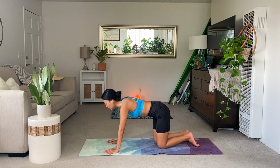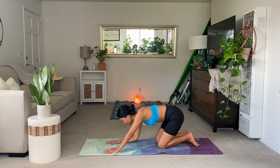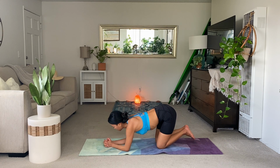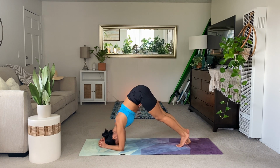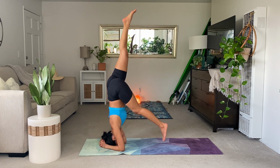Okay, good. Now, this next variation, you can repeat that exact thing we just did, or we will go into an inversion. So headstand, forearm stand, dolphin pose is an inversion, child's pose, not an inversion, but really good here. So take it now for about 10 breaths. If you're working on your stability and core strength, just practice that leg and arm.